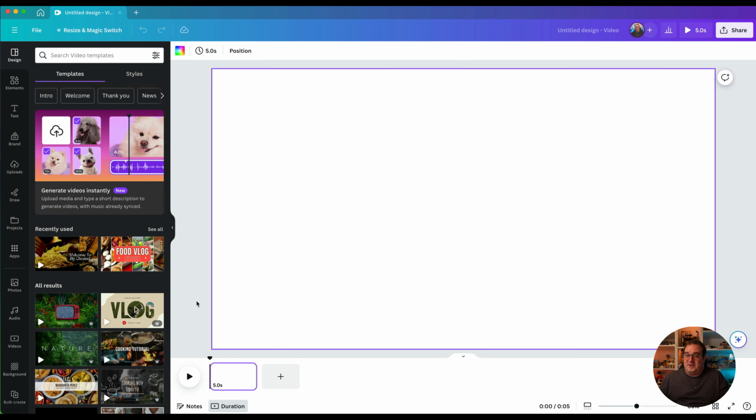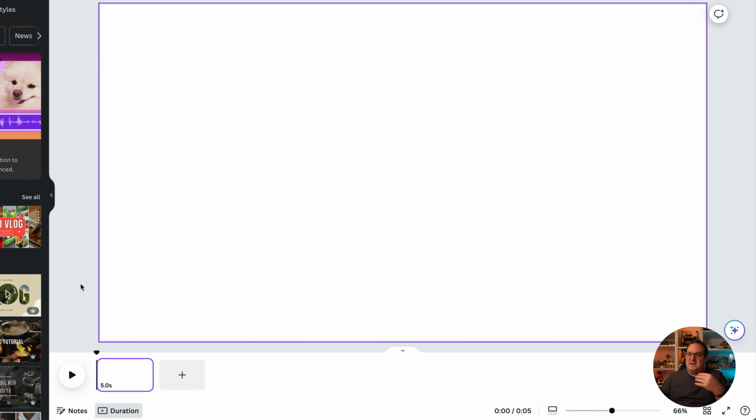So this is the video editor menu, and it will have a distinct look to it. This is how you know you're in the video editor menu, because you've got this play button here and you've got this duration, and you can click and drag these. If you've not got this view, you might have something similar where you can't drag this. The play button might not be there, but you can't drag this side option. Click the duration button down here, and that will then change it to a video style menu.